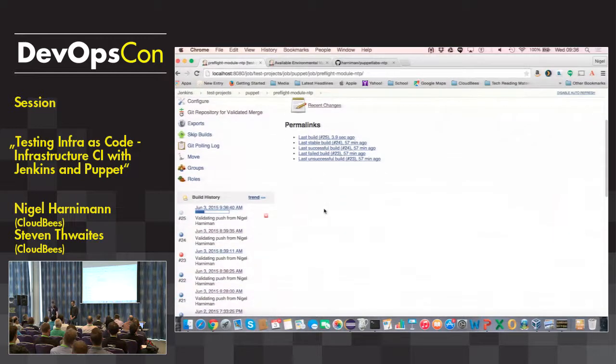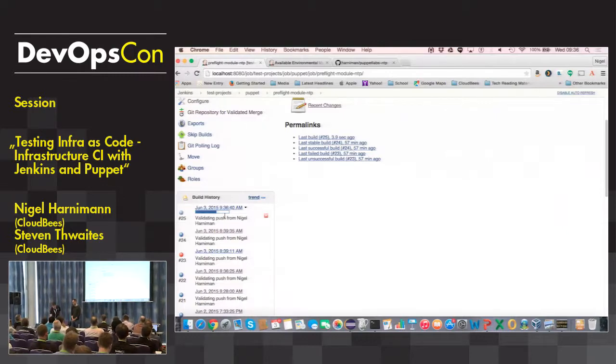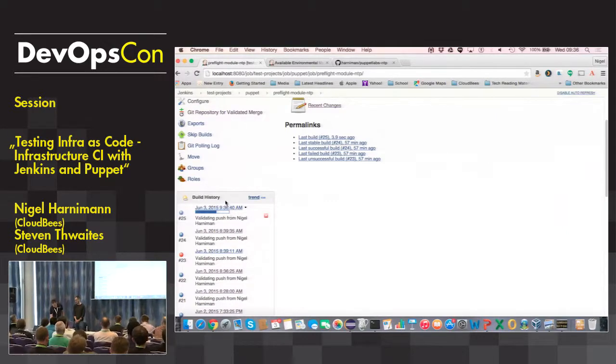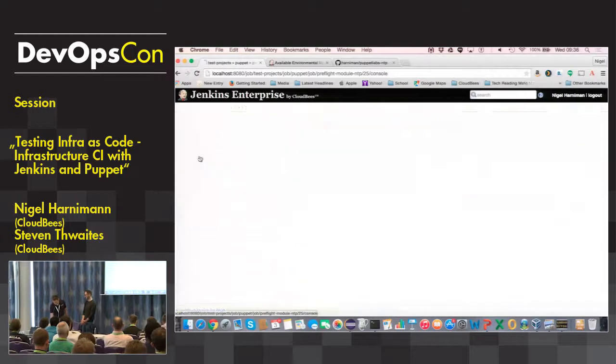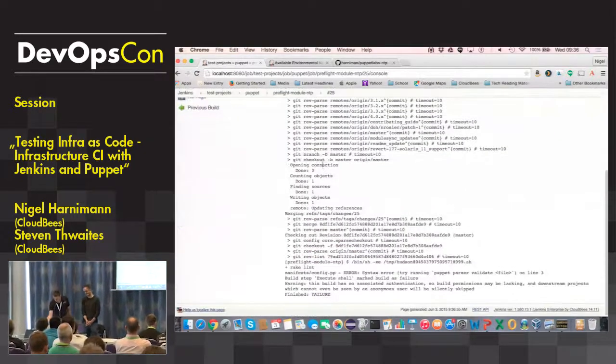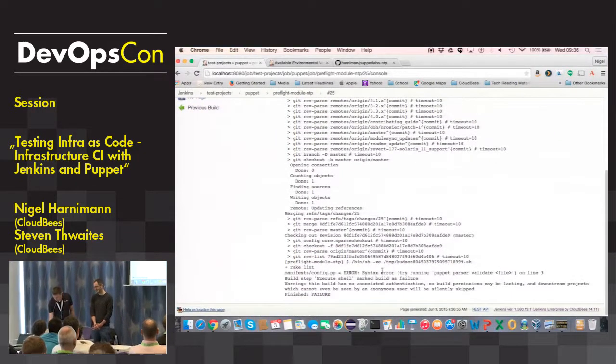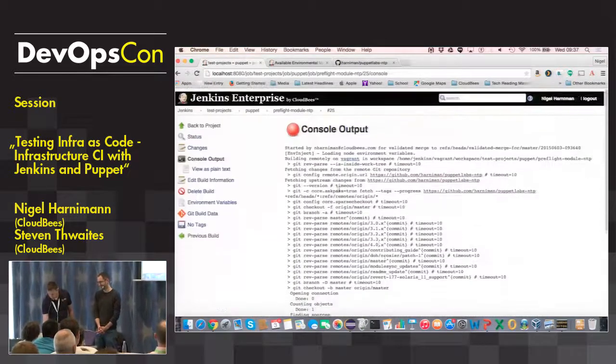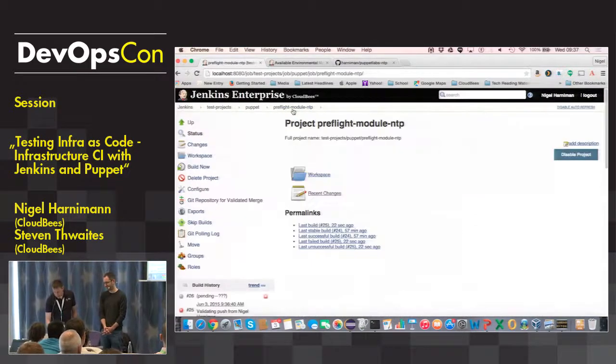It's running on Jenkins. Jenkins is hooked in. It's detected the change, and it's running. And it's actually detected that I'm the one that pushed it, so you've got the full trail. If we look at the console output, I'm basically running a lint, and it's failed because there's a syntax error. So the great thing is that hasn't now polluted the main repository.